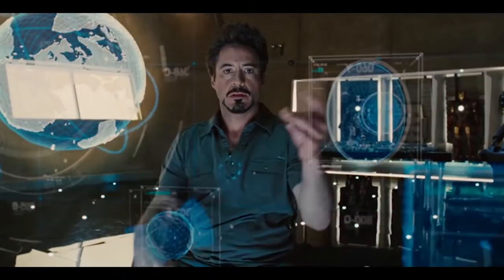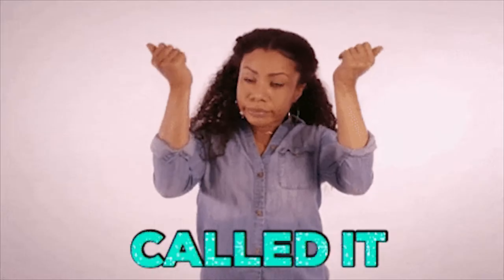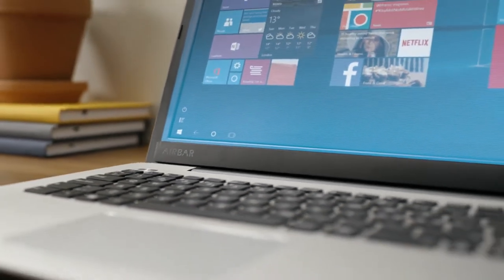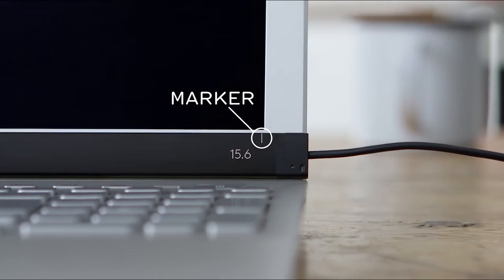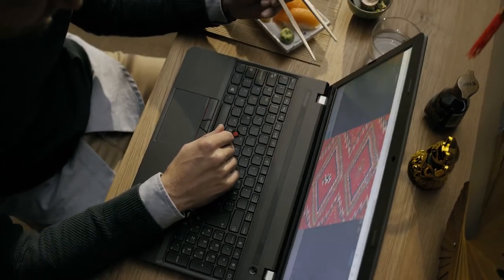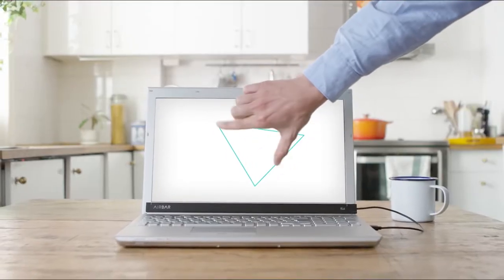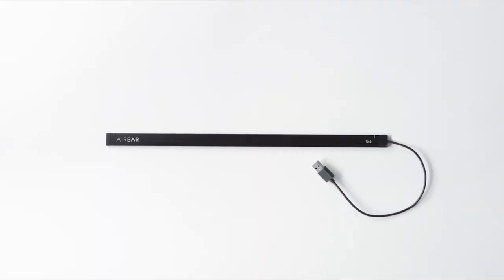You might think holographic touchscreens are still a far cry into the future — let me show you the early beginnings of science fiction becoming reality. Remember, I called it. With the AirBar, you can make any non-interactive laptop screen into a fully functioning touchscreen that sometimes works better than the ones that come built in. Just find the AirBar to match your screen, install, and that's it. The neat thing about the AirBar is that it responds to more than just your fingers — because it uses lasers to detect input, you can paint on screen with a real paintbrush, and the multi-touch sensor comes in pretty handy too. We think it's some pretty cool tech and has a ton of potential. Keep an eye on this one.